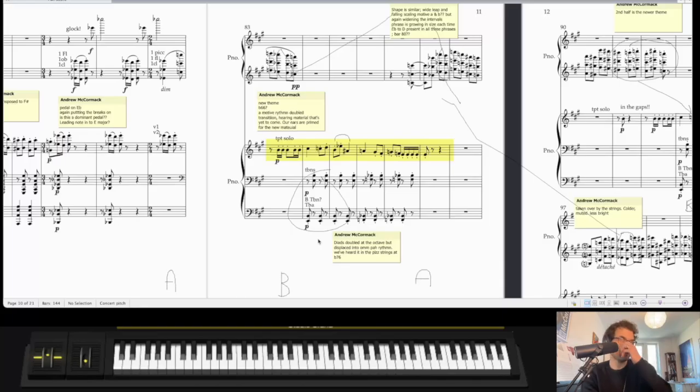Well, I say E major because what I'm talking about is the William Tell overture that happens a bit later on. But this is a precursor, a bit like what I was saying about him introducing a kernel or a seed of an idea. And this sets us up for that.